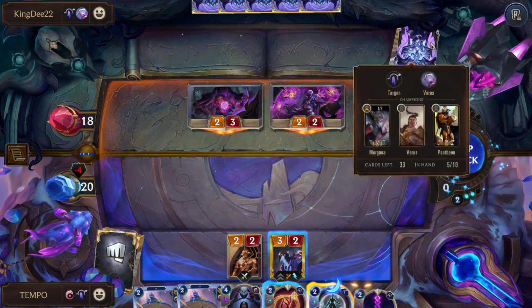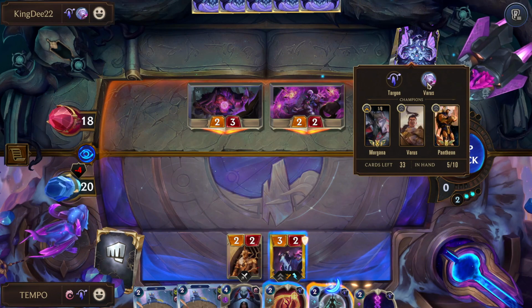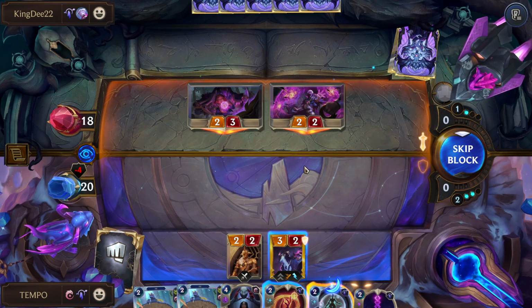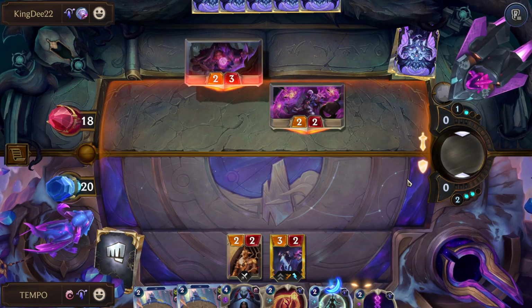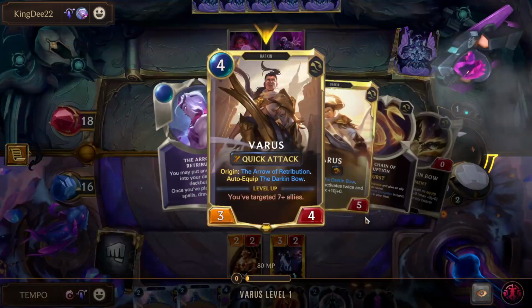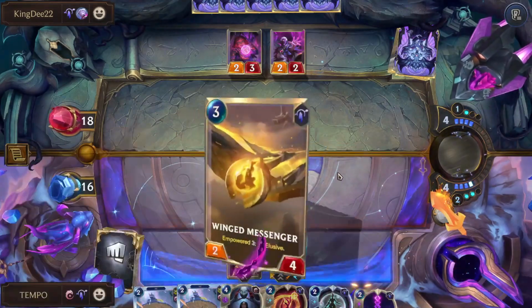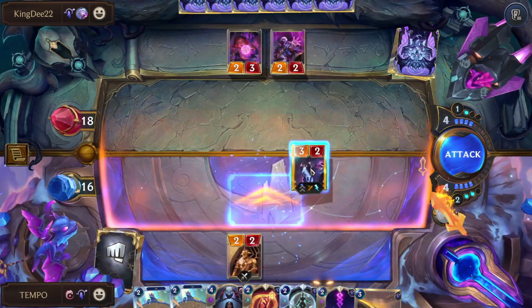Ooh, this is interesting. For 1 mana, can they do anything? They could run Momentous, right? Because of Varus region. So I don't want to play into it. I'm down to just pass then. Momentous doesn't cost 1 right away, does it? I forgot. Alright, so let's go ahead and do Zed attack.